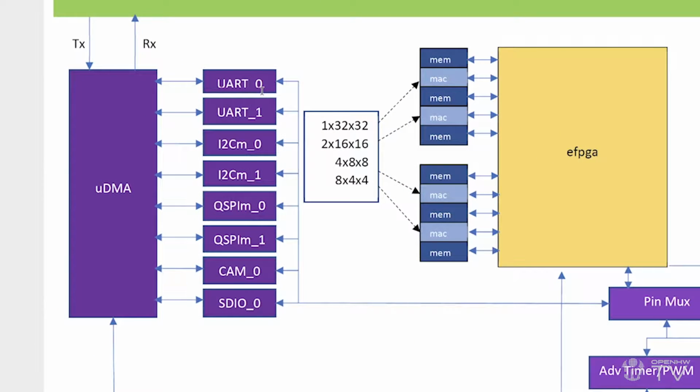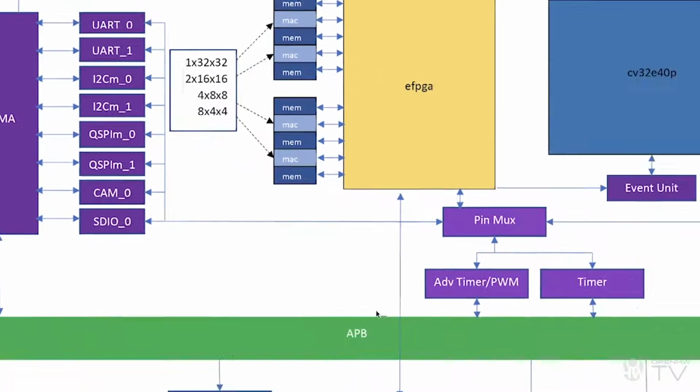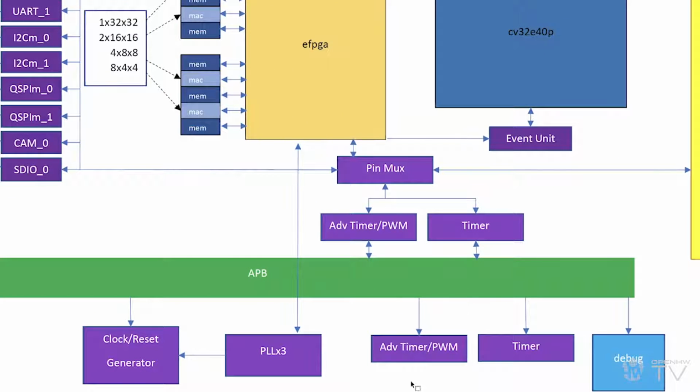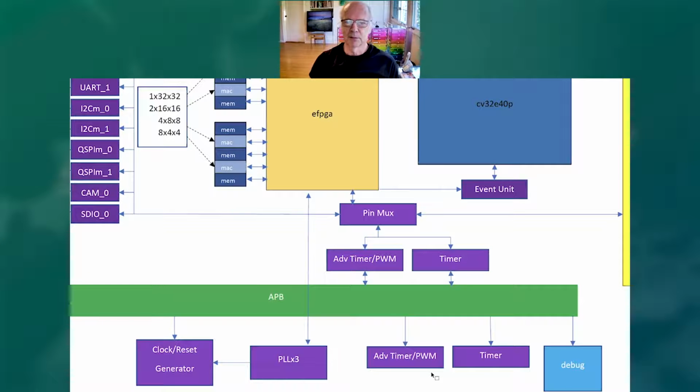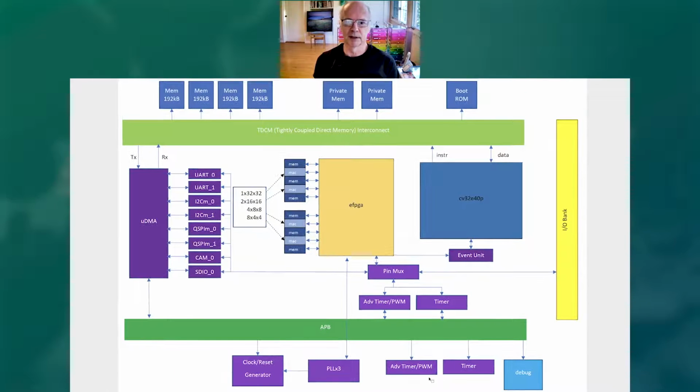So you can see over on the left side, a series of peripherals: UARTs, I2C, SPI, camera interface, SDIO interface, and then the kind of things you'd expect in any MCU, the advanced timers and PWMs and things like that. So the purpose of the MCU project is to not only produce an SoC out of this so that people can evaluate the whole MCU and the core in real world systems, but also to deliver, as Florian mentioned, various intermediate artifacts that let development happen prior to having that SoC available.